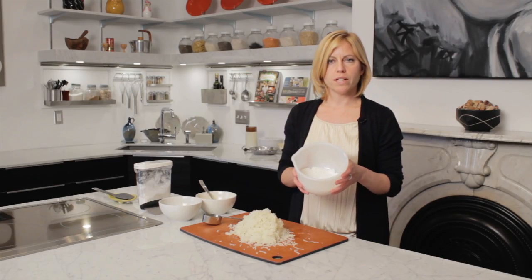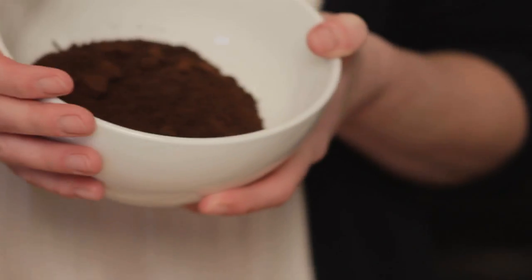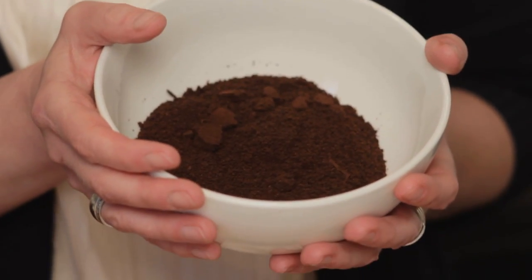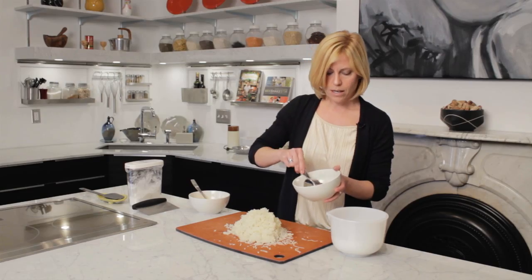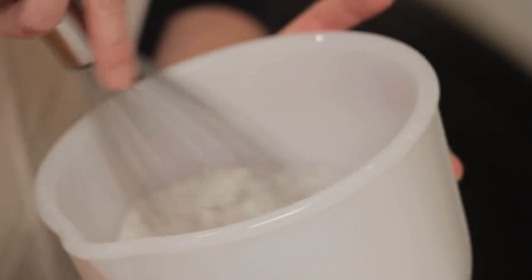So in this bowl, I just have a cup of regular flour and a pinch of salt. And I'm going to add the coffee to this. Now this coffee is just regular coffee. You can choose whatever roast you like. But it's been passed through a spice grinder or a coffee mill one more time to make it extremely fine. And so I'm gonna go ahead and do just a quarter of a cup, mix that up.